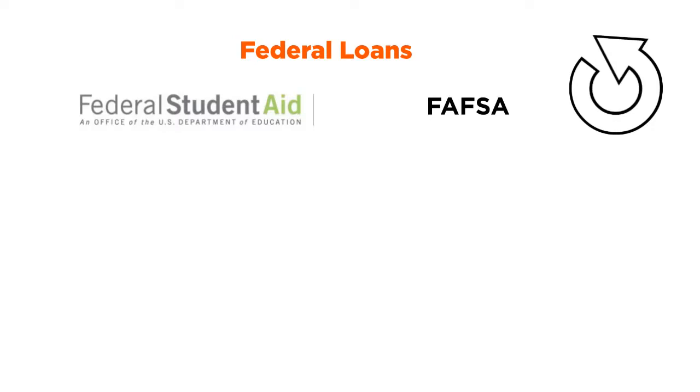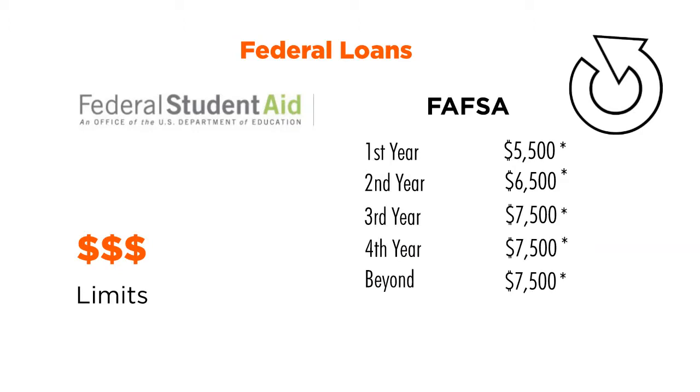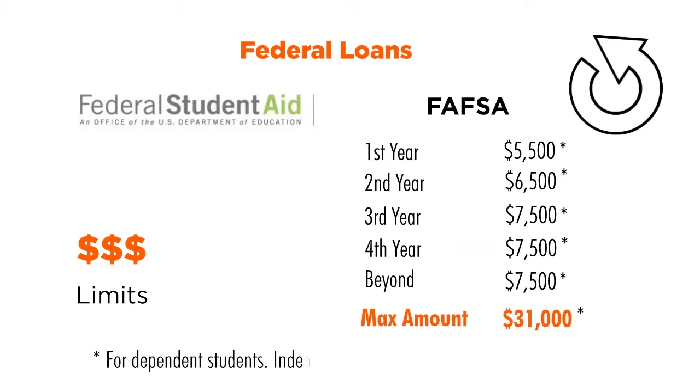So some things that are important to know about federal loans: they have financial limits. So you can't just borrow a large amount of money if you take out a federal loan. In fact, the first year, the freshman year, a student is limited to a maximum of $5,500. So the student can then borrow $5,500 for the first year. The second year, when the student is a sophomore, the amount goes up to $6,500. And then each year after that, the student can borrow up to $7,500. There is a maximum amount that the student can borrow from the federal government, and that is $31,000.